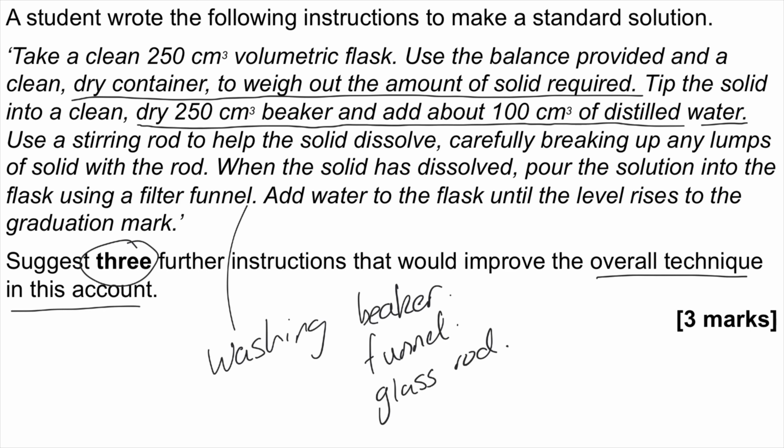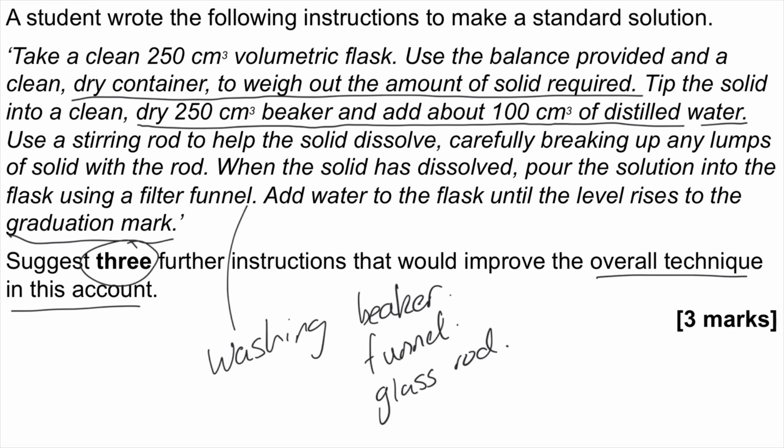The other thing they said here about the graduation mark, they haven't mentioned use of the meniscus at eye level with the mark, and ensuring that you're at eye level. They could have potentially said that you could use a teat pipette to add the final few drops just to ensure that it gets to 250 centimeters cubed.